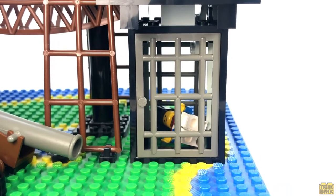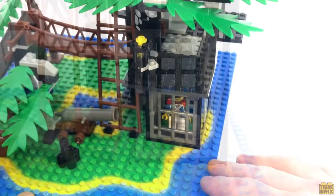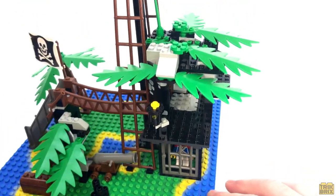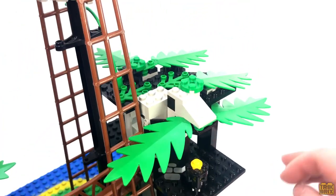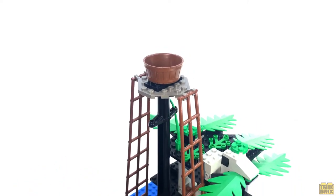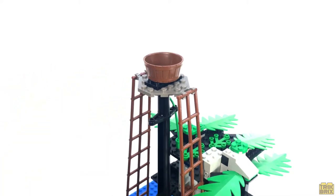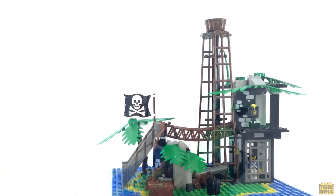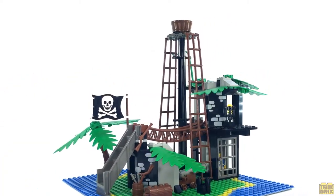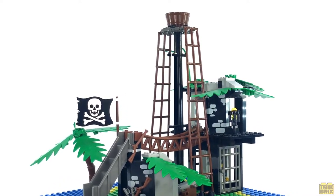But once it does, Captain Redbeard has his prize securely behind bars. The roof is littered with quite a bit more overgrowth, which I love the look of, and at the very top of the set we have a crow's nest, perched atop these mast elements and held in place by a rigging piece on each side. This whole thing is kind of the defining feature of the set, and I think it looks great jutting out amid the rocks and plants.